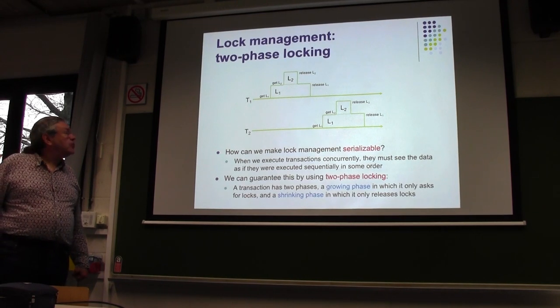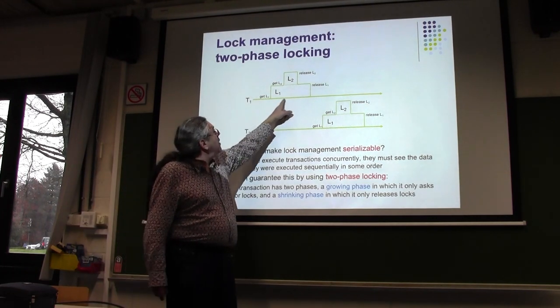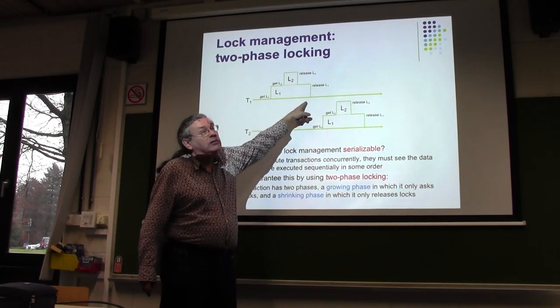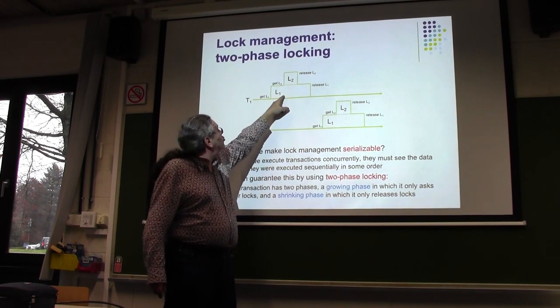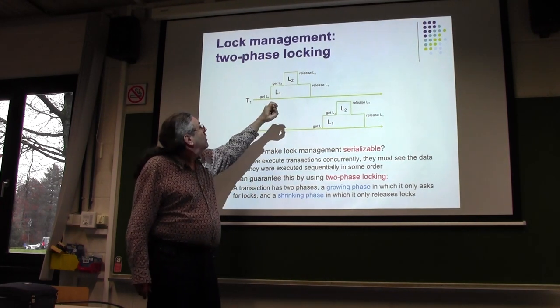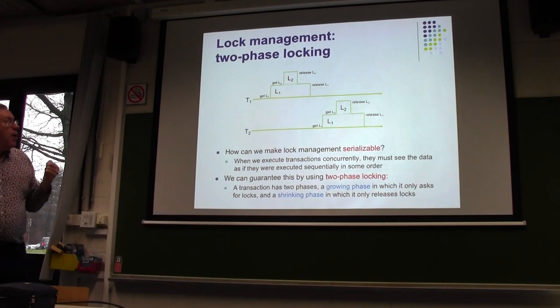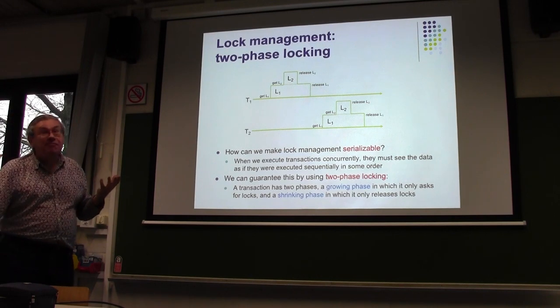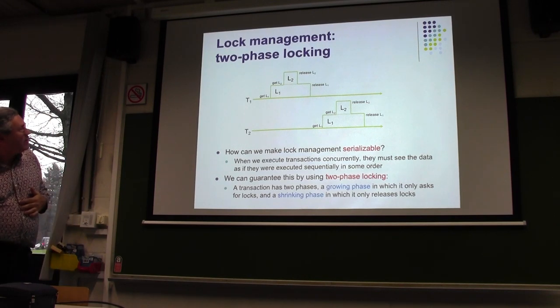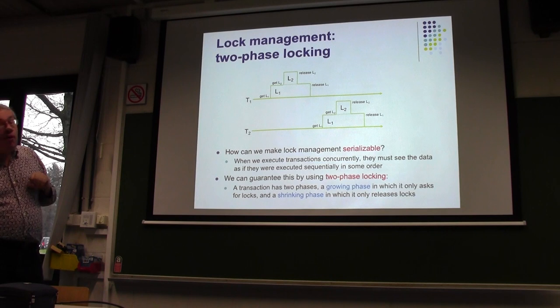So you see, it's not that hard, actually, to make them serializable. Of course, there might be some extra overhead. Maybe you keep the lock too long. Maybe once I read L1, I don't need the value anymore, but I keep it anyway until I'm completely done. So I'm being a little bit conservative in order to be safe, to not break the invariant. Okay, so two-phase locking is the basic idea. There's then one extra thing that is done, which is a kind of optimization.